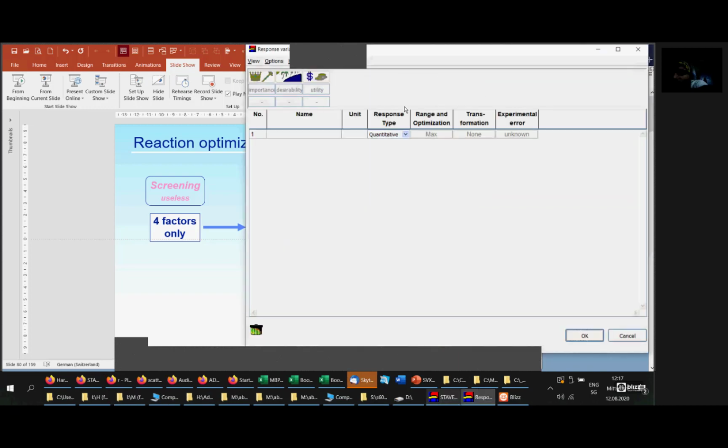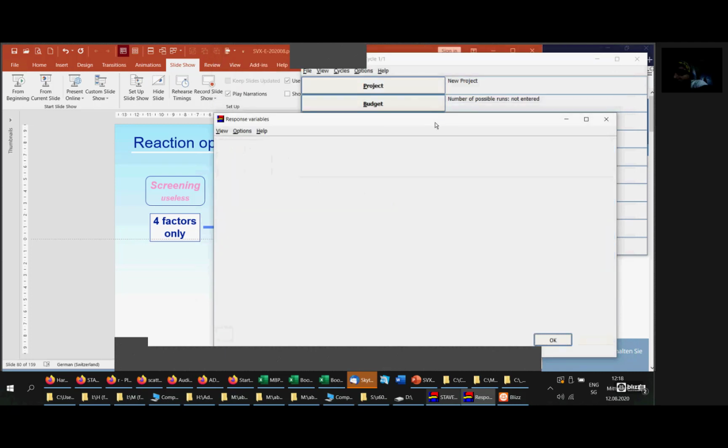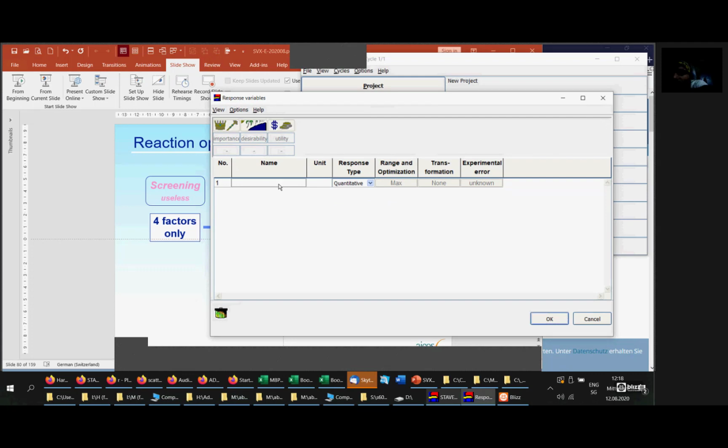So I just click on the button response variables here, and I get a window in which I can enter, make it smaller, I can enter here response variables. So you can start typing in this empty table. So I'll put, for instance, the quantity of impurity 1.